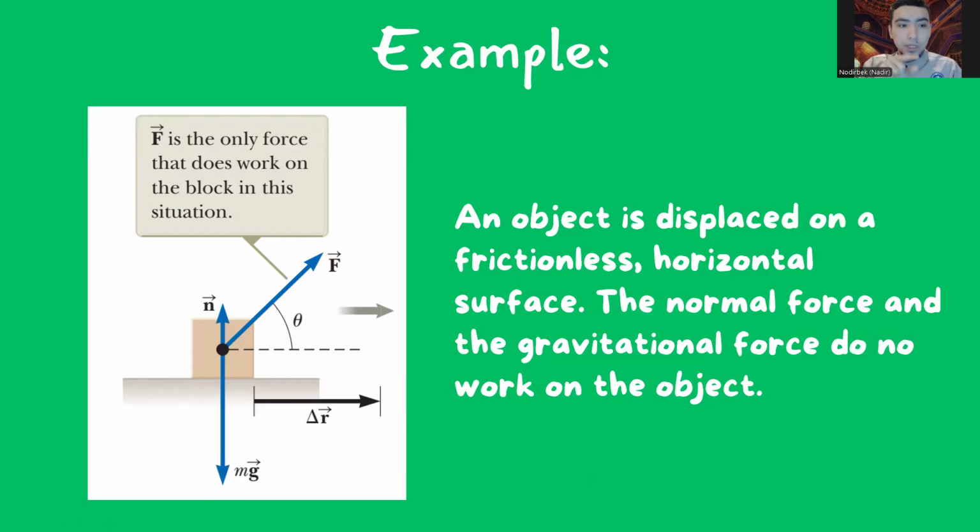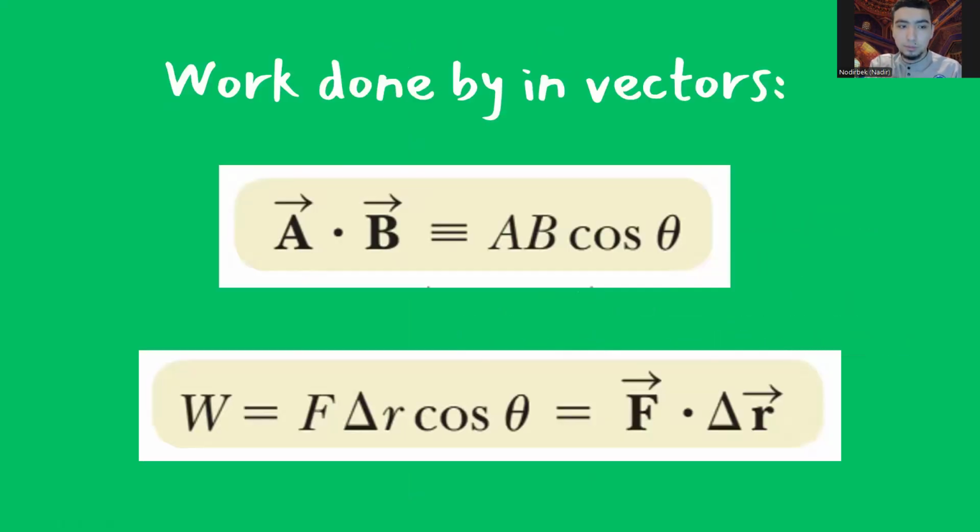Next, we can see another example. This figure also shows the normal force and the weight of the mass. In this case, we only have horizontal displacement. For this kind of problem, they may trick you by asking what is the work done by the weight and the normal force, which is just going to be 0 because there is no vertical displacement. It's as simple as that.